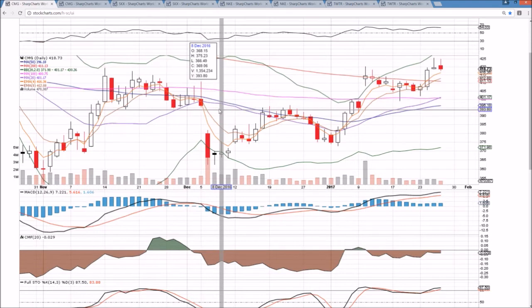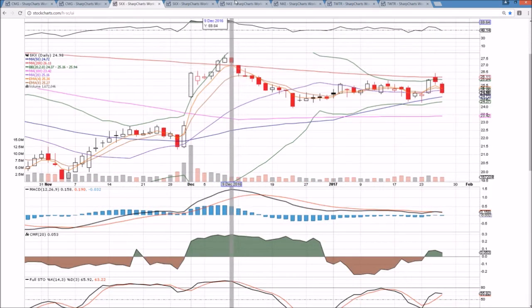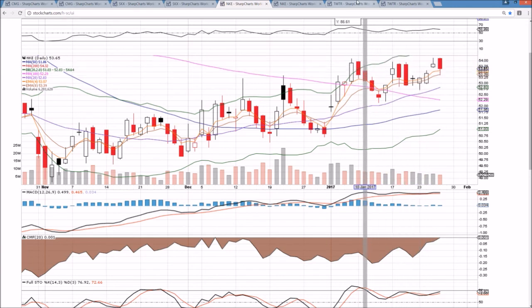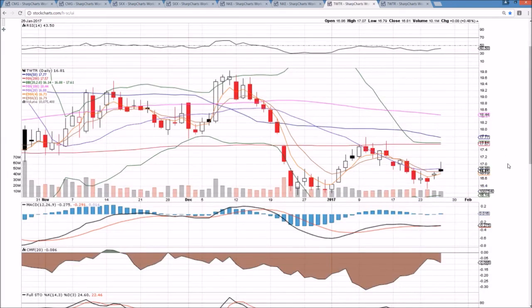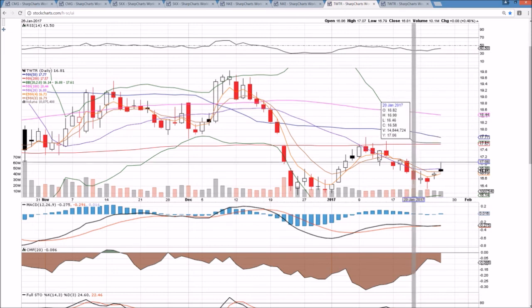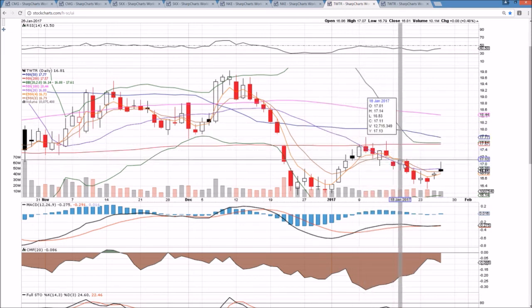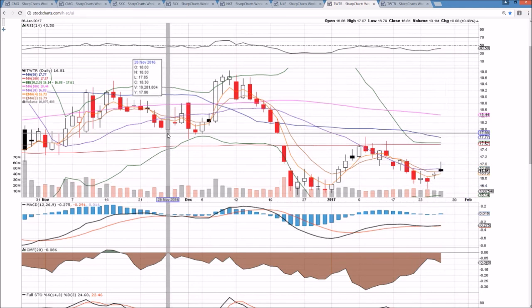So CMG, the bears have momentum. SKX, the bears have momentum. NKE range is tightening with $54 clear resistance, and Twitter bulls really struggling to have a confident high of the day close. You can see pretty much in the past 3 weeks, every bullish move has seen a sell-off by the end of the day.